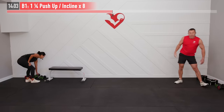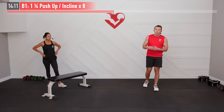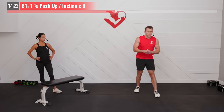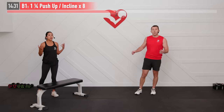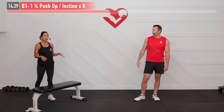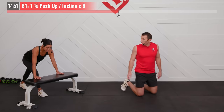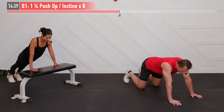Just as we mix up weight between the first and second set, you can adjust your push-up variation here too. If you started on the floor and want to come up to the bench, or started on the bench and need extra challenge, come down — make this work for you. No two bodies are the same. The biggest takeaway is to make sure you have good form — no chicken neck push-ups, making sure elbows are at a 45 degree angle. There is no shame in taking it higher. The bigger that angle, the easier it is. We're doing this again for eight repetitions. Ready and begin.